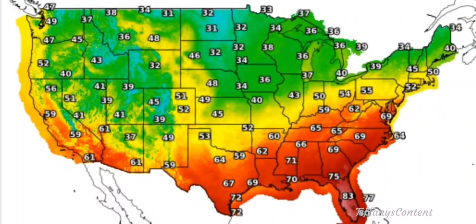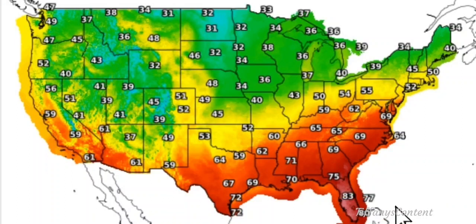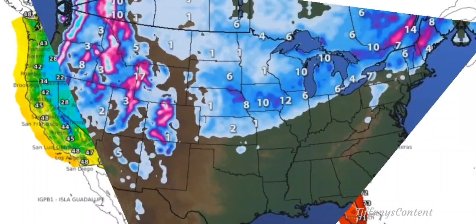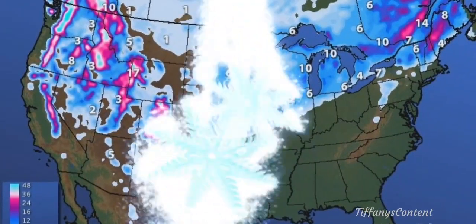But let me tell you that it's starting to warm up. 83 down in Florida. Come on, it is so warm down here. It feels like summer, but it's meeting up with that cold air. You see that moderate temperatures in the central plains as it goes up and it gets colder. Tonight though, temperatures will drop and you're going to see it more colder and cooler on that west coast. But goodness, everybody in that Midwest is definitely happy today. They probably don't even have on jackets. I'm telling you, when it feels like 30, 40, they get happy.